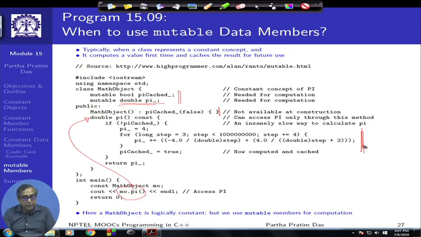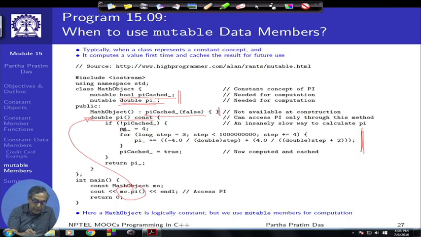When pi is to be used for the first time, this member function will get called. Now, I am maintaining another data member, pi cached, which is a bool flag which remembers whether pi has been computed or not. That flag is initially set to false in the constructor of the object, so it says that it has not been computed.